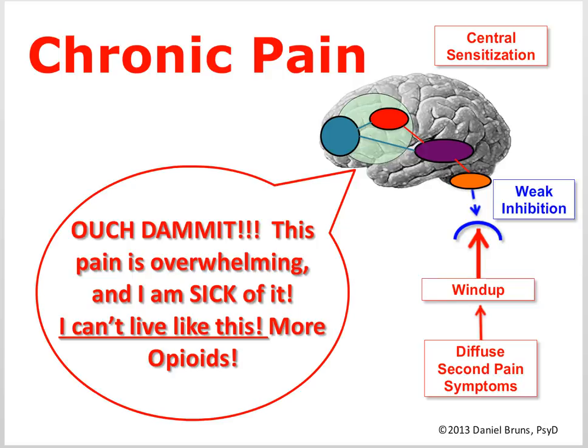In contrast, chronic pain is like this. Here the patient may say something like this: "Doc, the pain is killing me. You gotta do something. I'm sick of it. I can't stand it. It's overwhelming. I can't live like this. You gotta give me something stronger for the pain." Ever hear that before? We are no longer talking about sensation alone, but also about emotions, cognitions, memories, and a desperate need for relief. When you hear that, that is the other pain sensory system in operation.